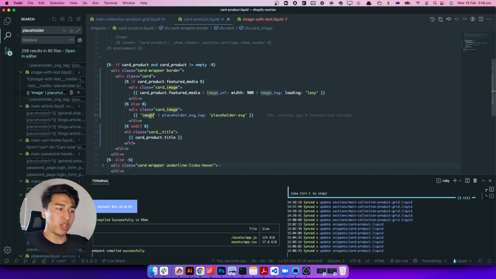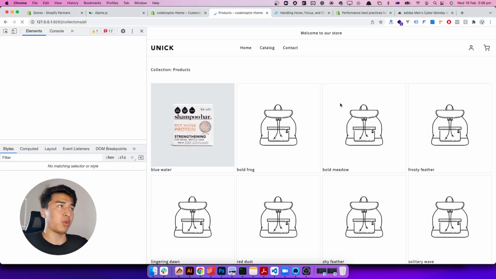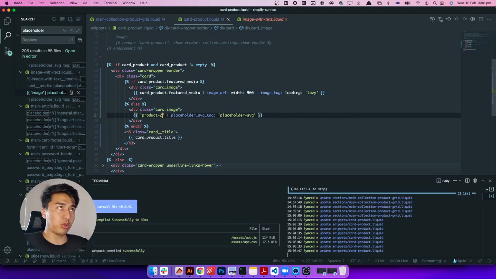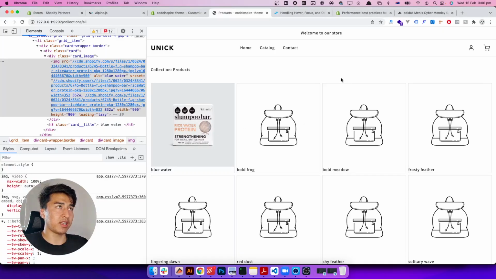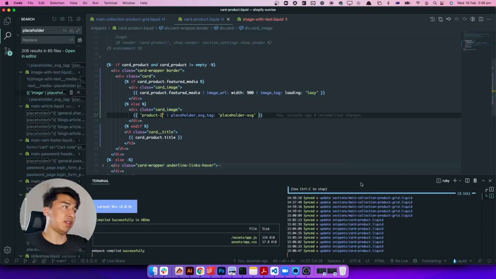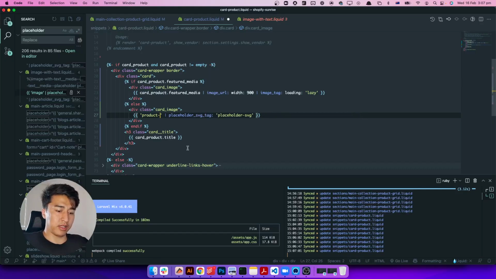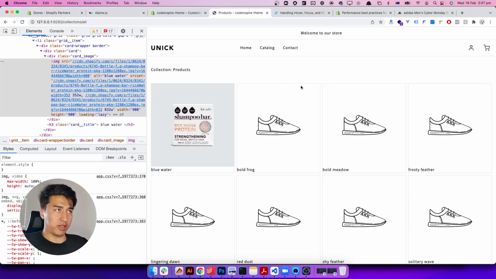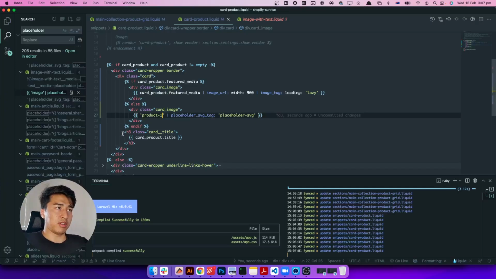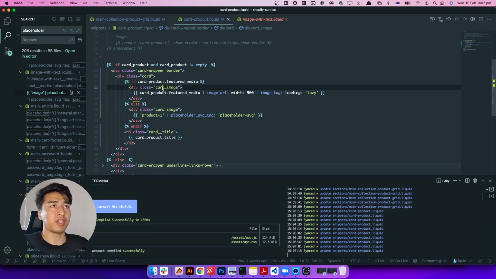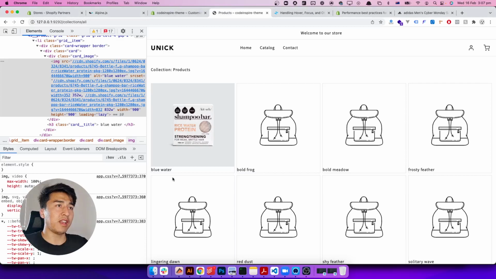Now instead of this image, you can say product 1. 1, 2, 3, and 4 are different products. So if you say 1, it's going to display this bag. If you say 2, it is going to display this, I don't know what that is. Let's save it again. Come here, wait for it. It is very slow. Yeah, it is refreshing now. It will display this. But I prefer the first one because it matched our theme also. So okay, I'll just wait for that to refresh. That's fine. Now if the product does not have an image, just display this. If it has the image, display this. Okay, that's great. It will display the title by default and everything looks like this.